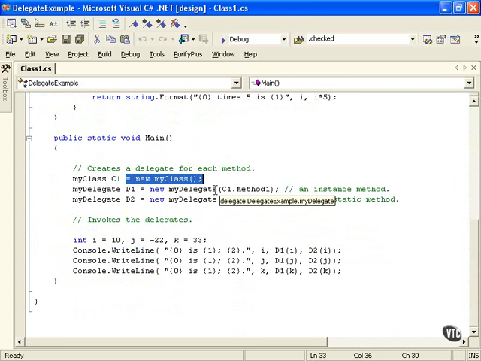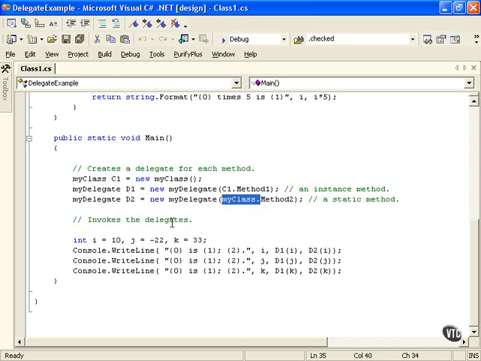You can see the other example if you want to see it working with different delegates and method signatures and things like that. Here we're just going to say c1.Method1. That's an instance method. That's how you handle that. The static way of doing it is just to say MyClass.Method2. And that's the static way. We don't have to instantiate this class like we did the first one in order to get to Method2. Very nice to do that.